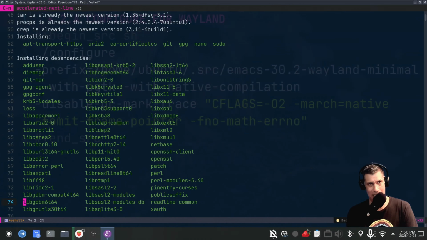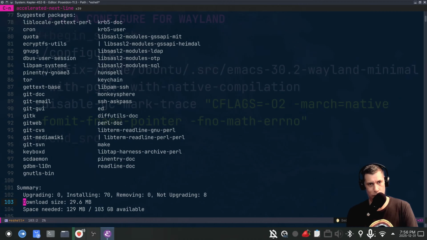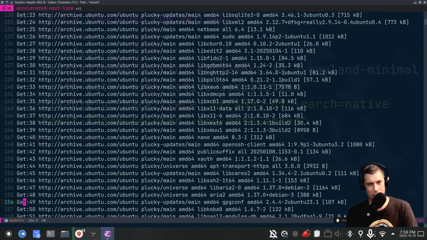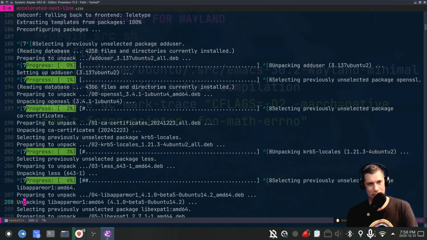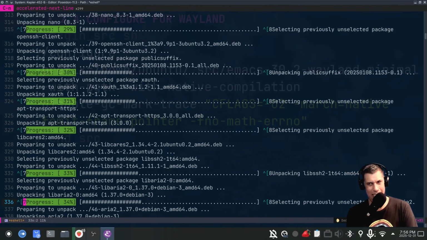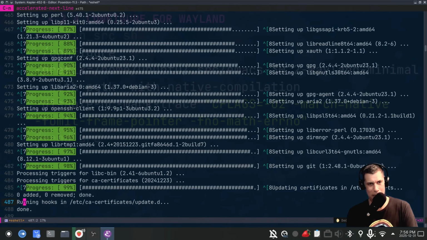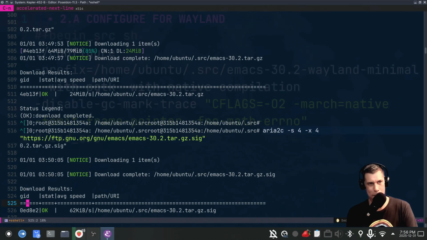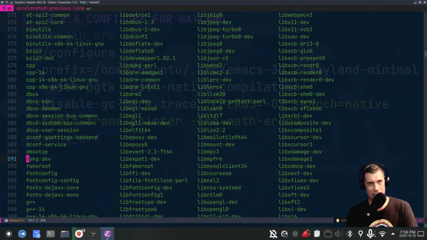There's a lot of these dependencies, and a lot of them are for the GTK. Once we get to the GTK 3 dev lib, GTK3 dev is pulling in a lot of dependencies. That's what you see in all of this script, all these dependencies being pulled in, and there's a lot of them.